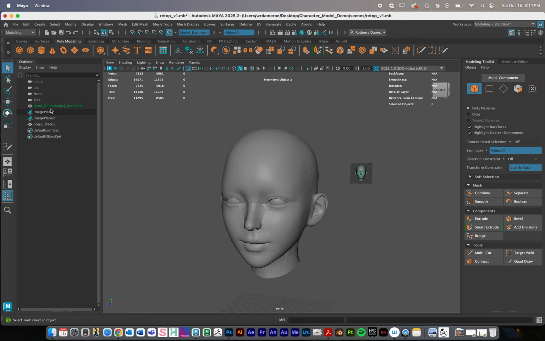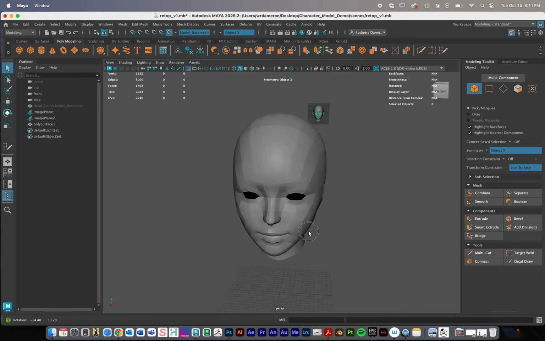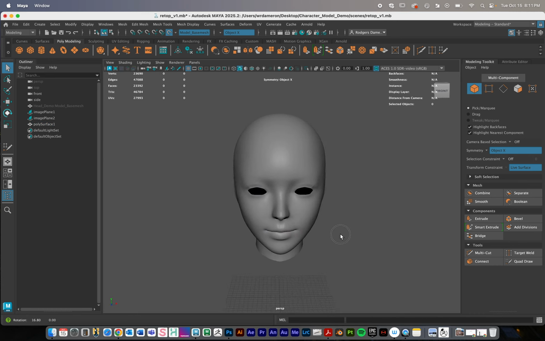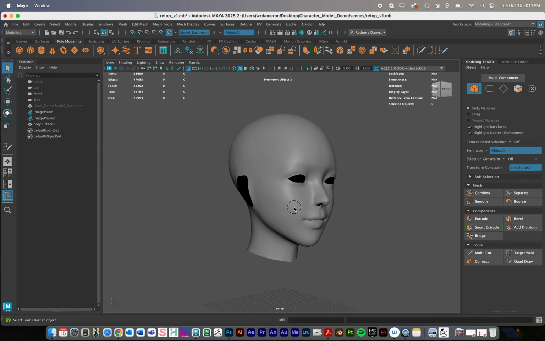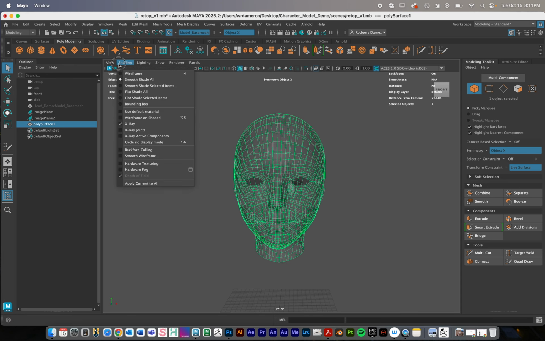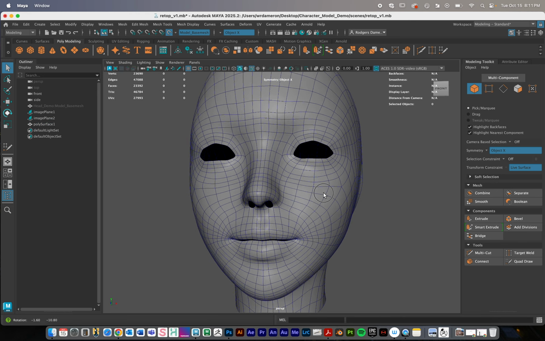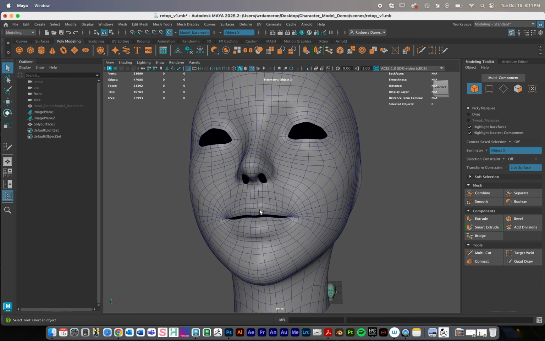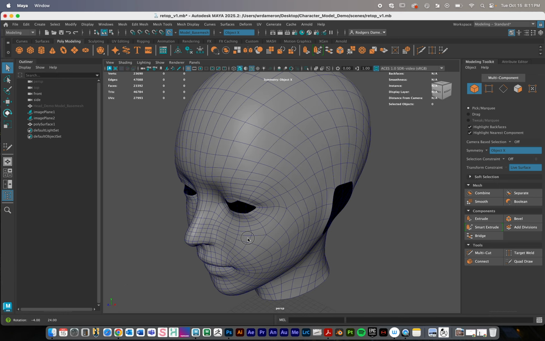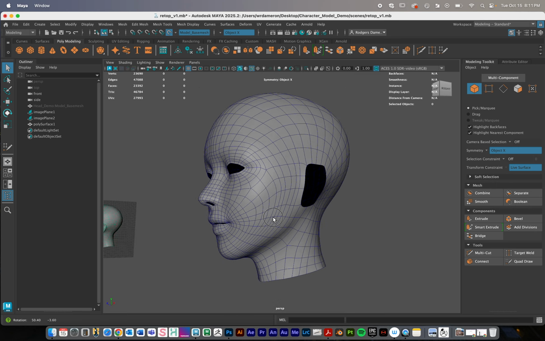And I have my reference model, and this is the model that we just created. And so it might look a little bit faceted. I can press 3 and smooth it. And what I have now is a model that has the exact same shape as what I had created before, but just with topology that is emanating out from the eyes. So we got the nostrils going, we have it emanating out from the mouth. And so if I were to rig this character, I would be able to get full expression from the character.